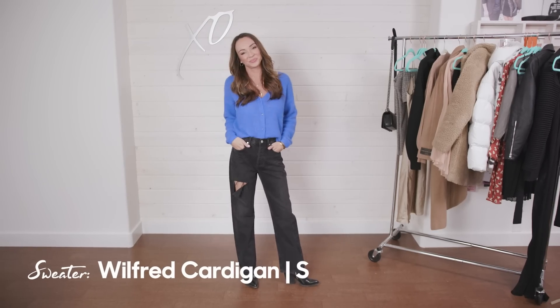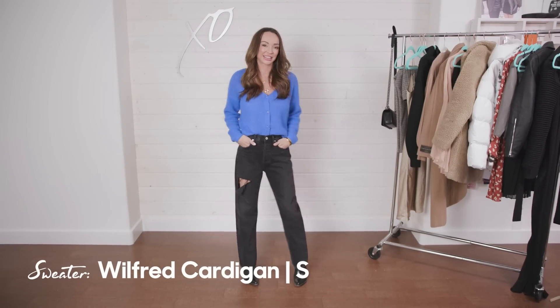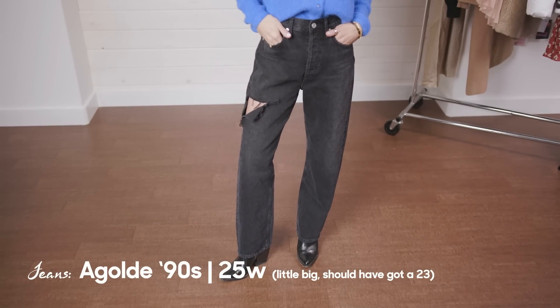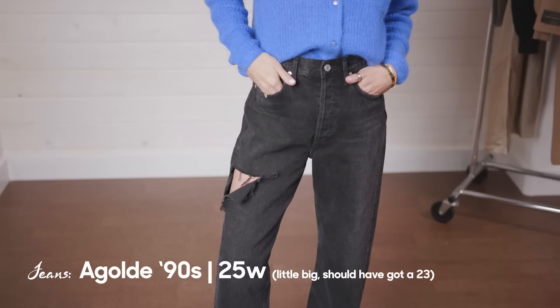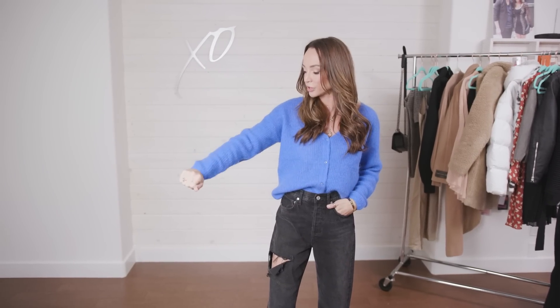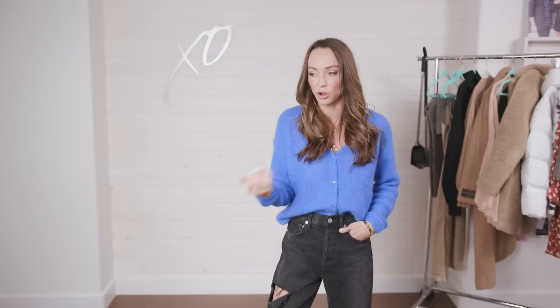For my final look, I love this blue sweater — I actually went in looking for a cardigan and found two: the tan one and this one. I'd wear it with any pair of jeans, that long skirt, or white jeans coming into spring. It's a size small, a little big on me — I'd go extra small but they didn't have one. I also tried the Goldie 90s jeans — that classic 90s look. Imagine them with a white blouse tucked in, runners, or black boots. They run large so I need to go down a size. The sweater is surprisingly soft — I believe it's actually cashmere — nice, cozy, and light.